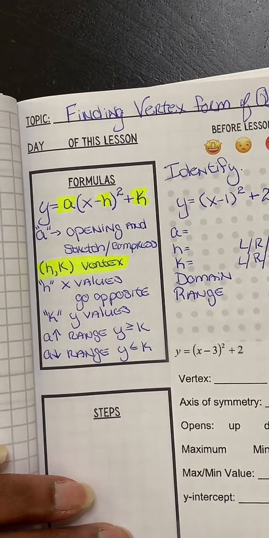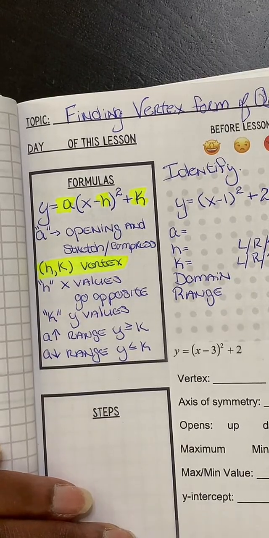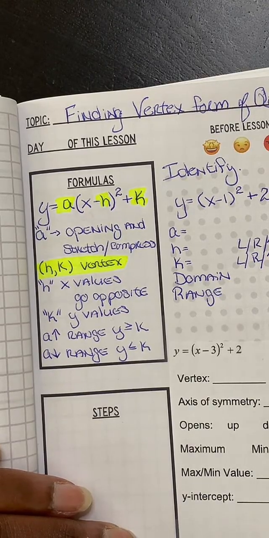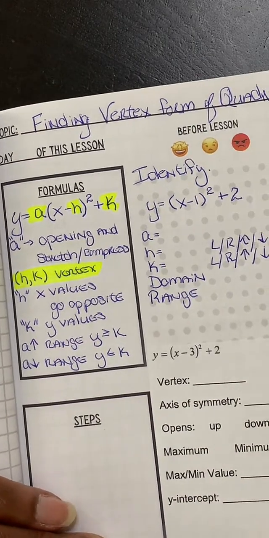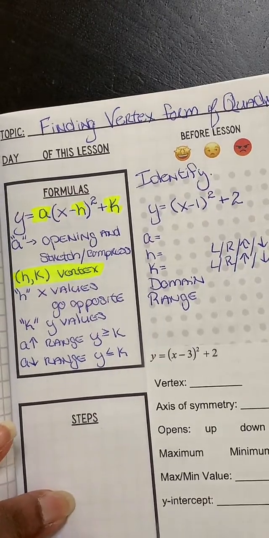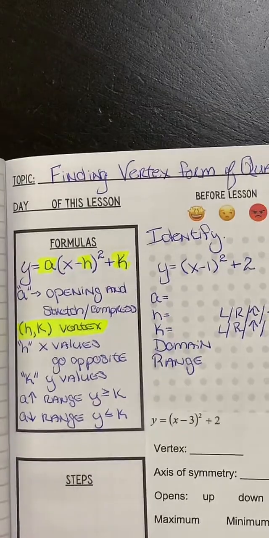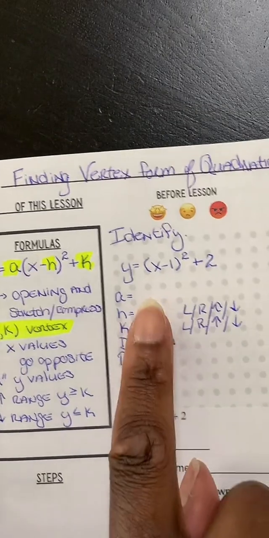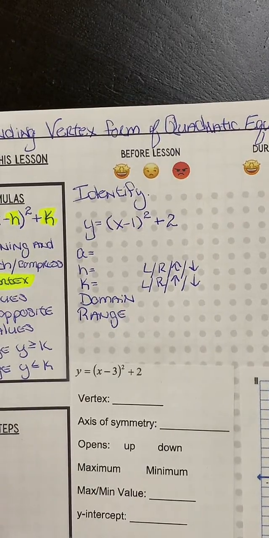So let's do a little bit of identifying. We're not going to be doing anything with going from standard form to vertex. That's going to be going on tonight, roughly around 8:30, 9 o'clock, depending on how things are going, because I did have a cancellation and I might be able to go live this evening. So what we're doing is identifying certain things.